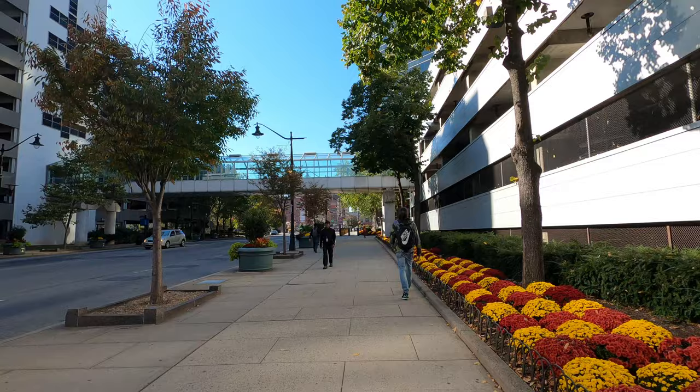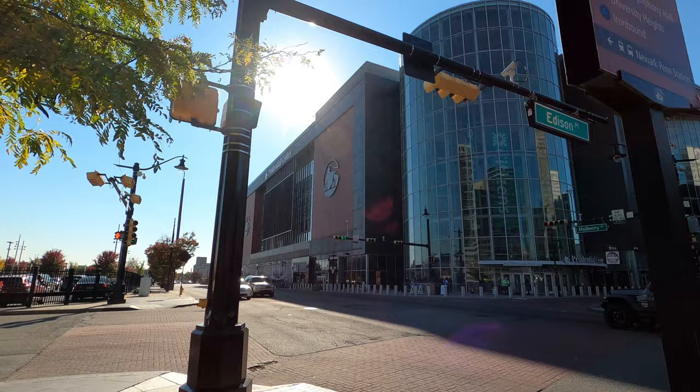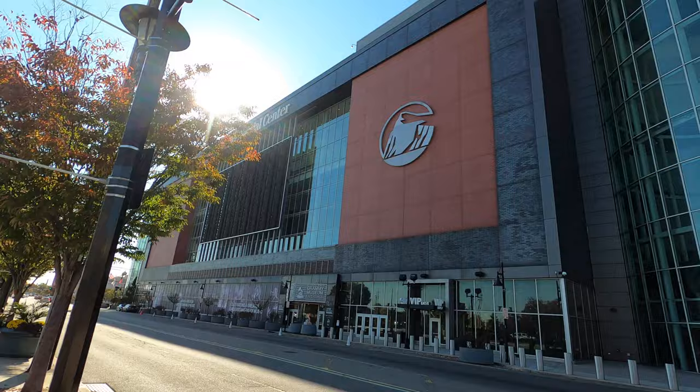I'm going to make a left to the park. To my right hand is the Newark Prudential Center, where they play concerts and the New Jersey Devils ice hockey. It gets really busy, usually when they've got concerts or a game. They're trying to develop the area around with open restaurants. Never been inside, but I heard it's pretty nice.